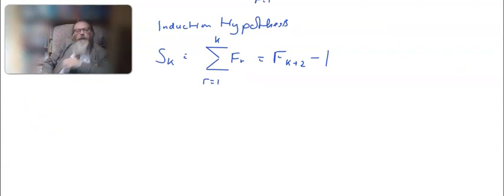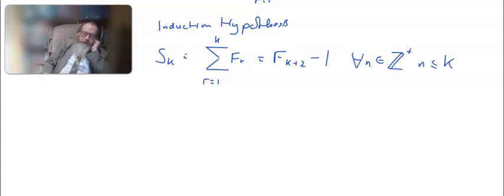And so here we have the induction hypothesis, which is S_k, which states that the formula works for all n less than or equal to k. So with the induction hypothesis, we have supposed that for every single integer up to k, the sum of all the Fibonacci numbers from f_1 to f_k is given by f_{k+2} - 1, and we want to know whether or not statement k implies statement k+1.